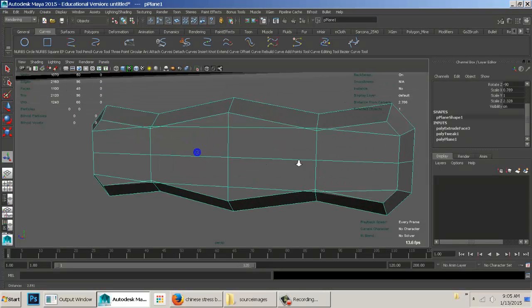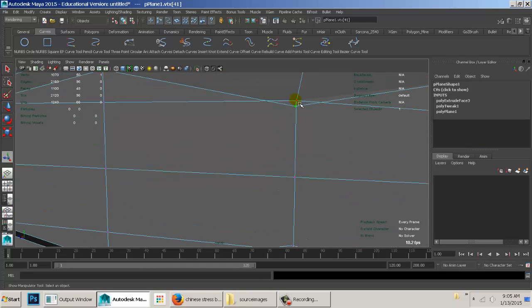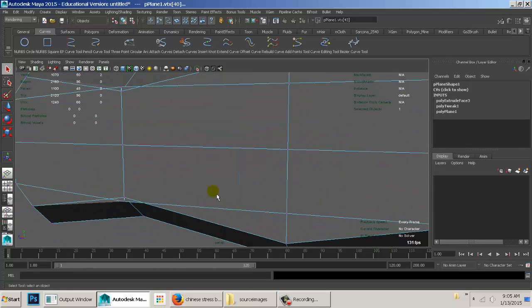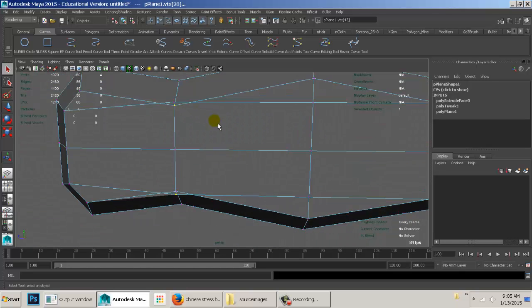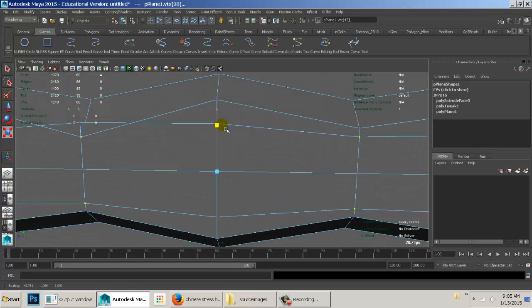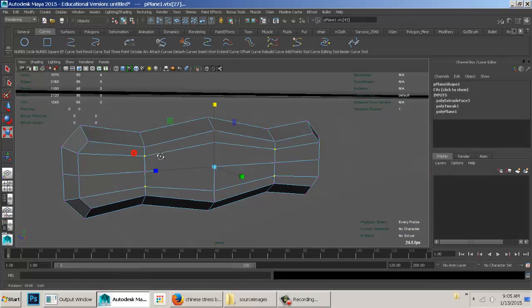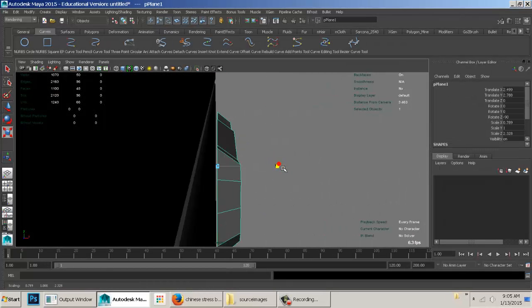There we go. Now it looks like a couple of my points are intersecting. You can see how these 2 points here are crossing each other. So I just want to grab, it doesn't matter which ones I'm grabbing, I just have to make sure that I grab them consistently. There we go. So I'm grabbing the ones that are actually overlapping a bit. And I'm just going to go to my scale tool and scale those guys inward. Oops. And you can see over here I grabbed the wrong one. So I'm going to hit undo, grab the correct one, and do that again. There we go. Okay, so that looks pretty much like the latch, maybe a little bit flatter.